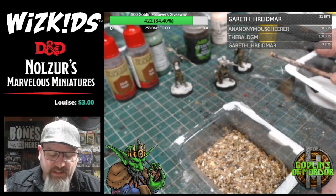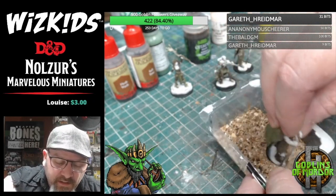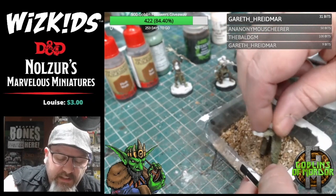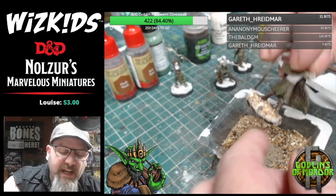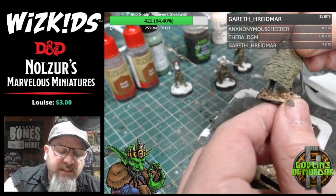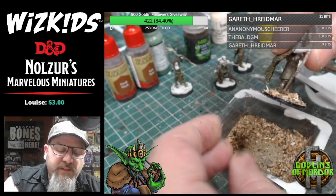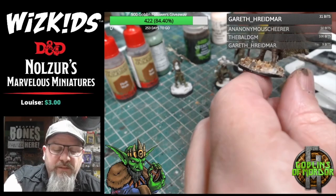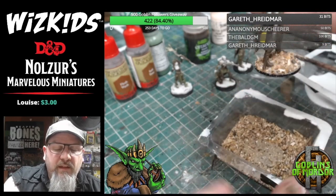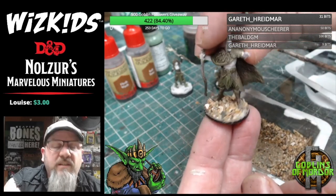Okay, so we've got that one in there. All we do then is we go into my little magical box of goodness. And we just give it a little shake. And what will happen is all your little bits and bobs will stick. The fine sand that I've added into that mixture will go into the tiny little gaps and fill it in like putty. And what happens then is you have a perfect looking little custom base.